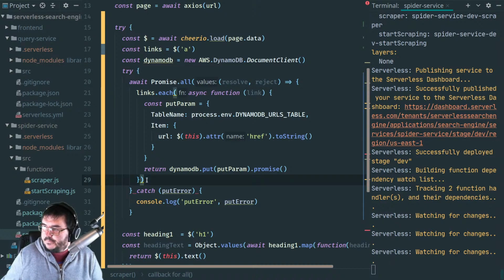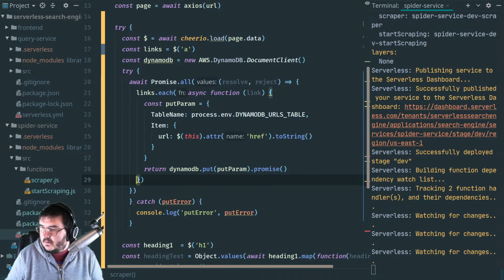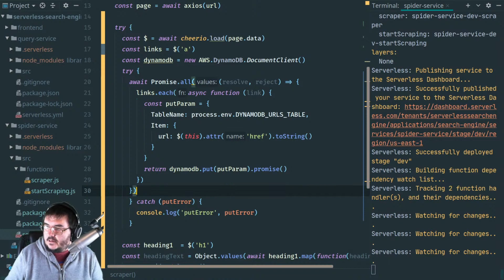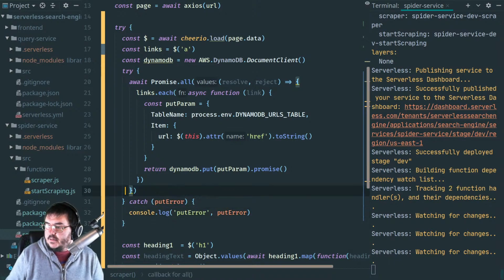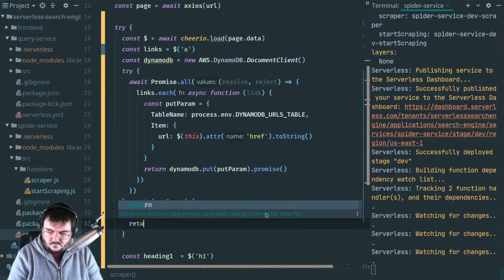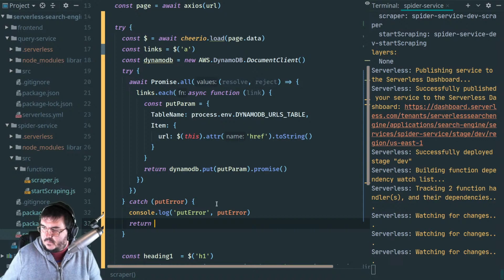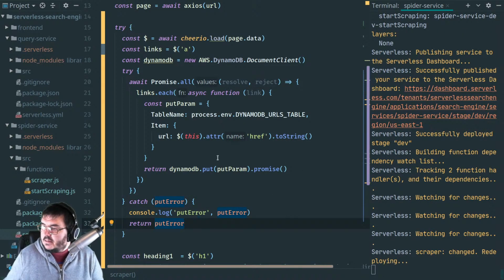So that needs to close there, and that will close there. And this is just indented too much. There we go. And I'm going to make it return this error. Now it's updating. And that should do it.